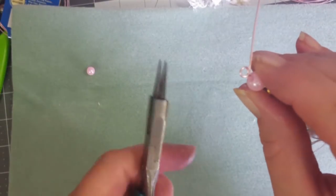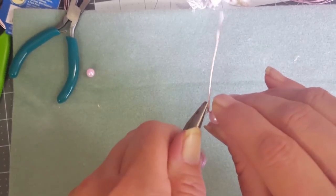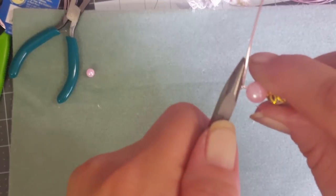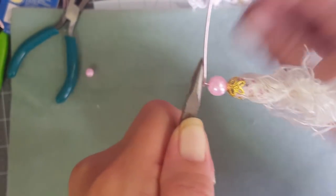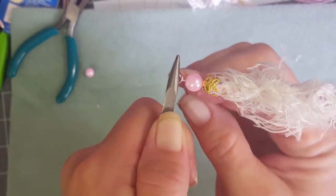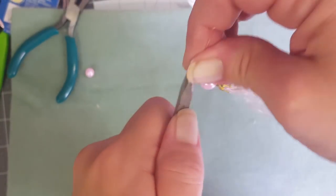Now the easiest way to do this is to take your round nose pliers out and get a regular set of pliers. Let me see. And I just kind of hold this way with my wire. See? Trying to let it focus. This might be a longer video because I am trying to let it focus. So then you're just going to take this wire and you're going to wrap it around this wire between the pliers and the bead. And sometimes it twists, so you just twist it back.